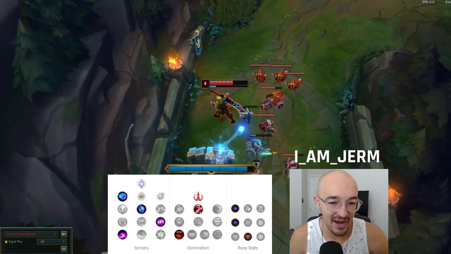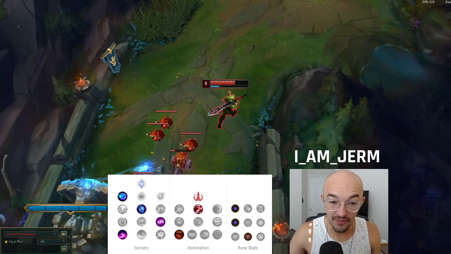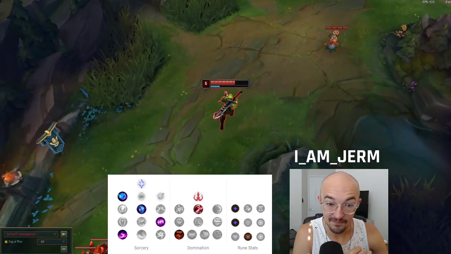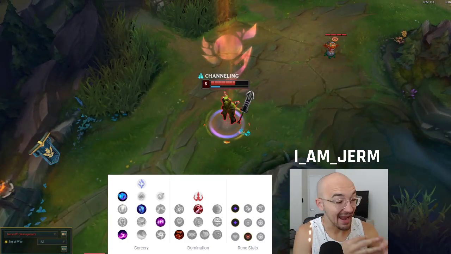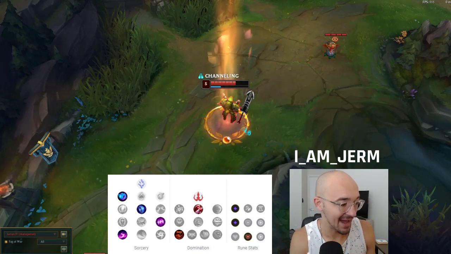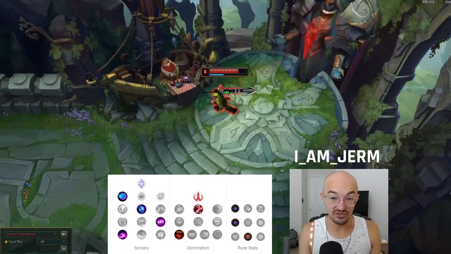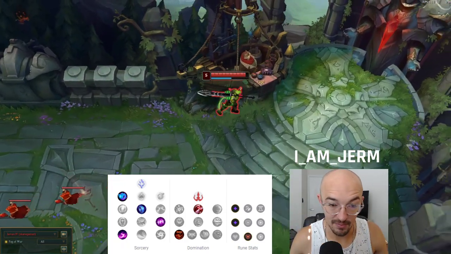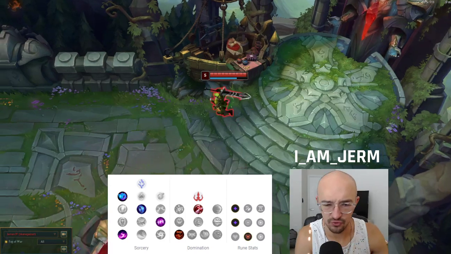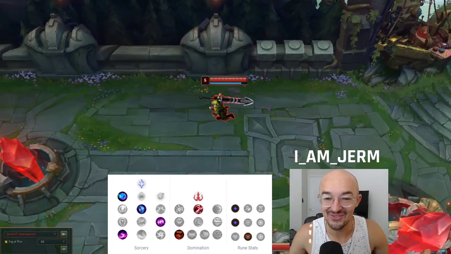But yeah, this Aery J4, this is all about using your E to poke them down. I mean, you can see you have Aery, you have Scorch, and you have Absolute Focus. Absolute Focus, while above 70% HP, gain an adaptive bonus of up to 18 AD or 30 AP. So obviously you're going to be getting even more damage from that. So you putting all 3 of those together, I think Scorch recently got buffed as well. Makes your poke super, super annoying.